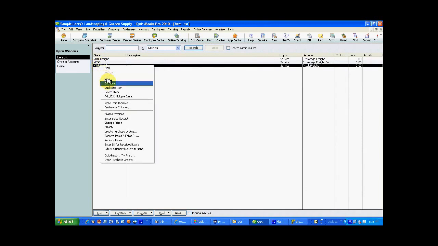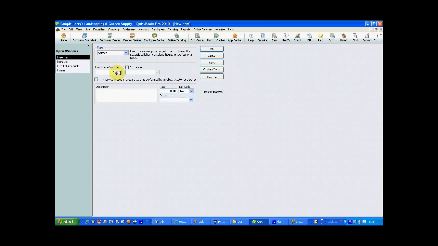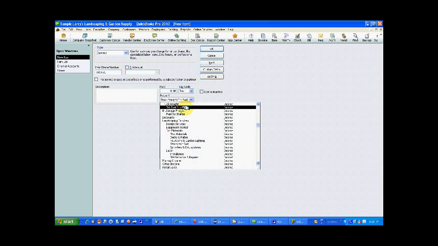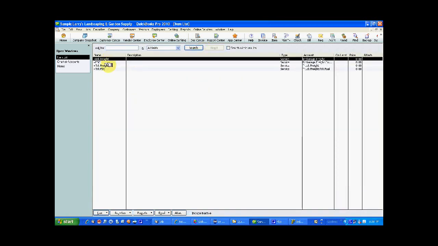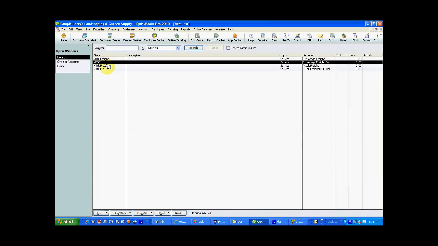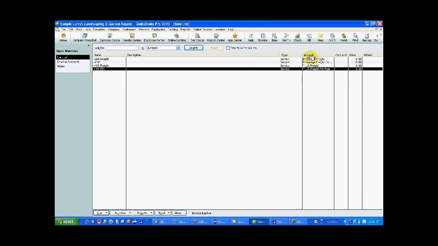Now I finally need a fuel surcharge for trucking. So I'm going to do another right click and a new, call this truck fuel surcharge, and attach it to the proper account. Simple as that. So now we have a line item for each of the two types of freight, a line item for each of the fuel surcharges. Both lead to an income account. Simple, once you understand its meaning.